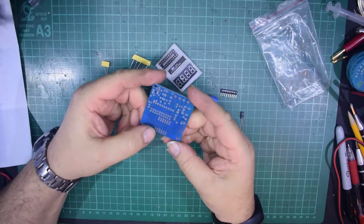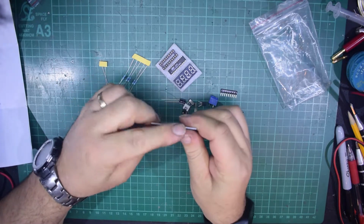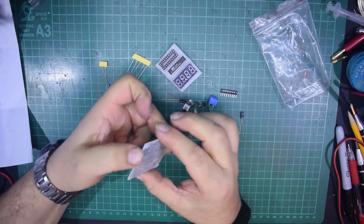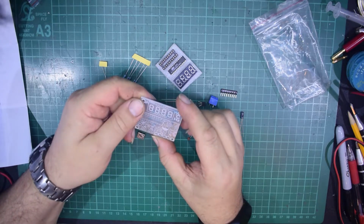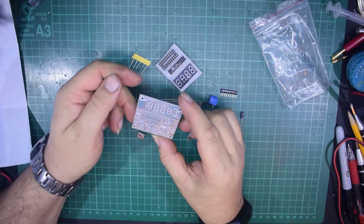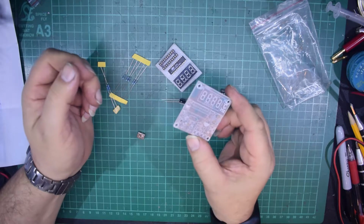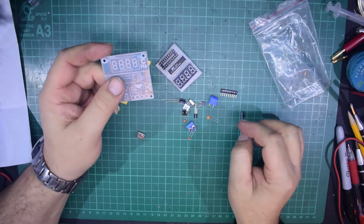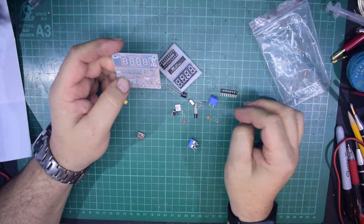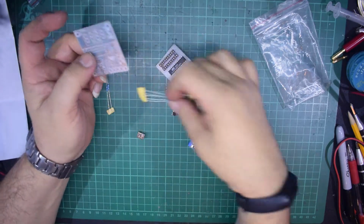Looking at this board, it's a very nice, reasonably thick board with reasonably smooth edges, so it's been produced quite nicely. The silk screening is very clear, which is nice to see. And yeah, I suppose just go ahead and start with the smallest components. Let's have a look. Lowest on the board will be the resistors, obviously.